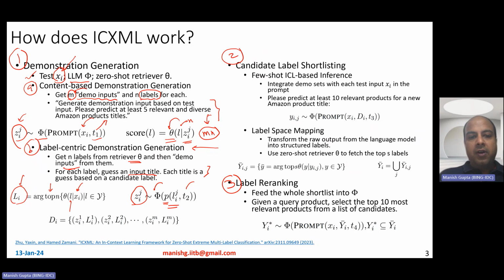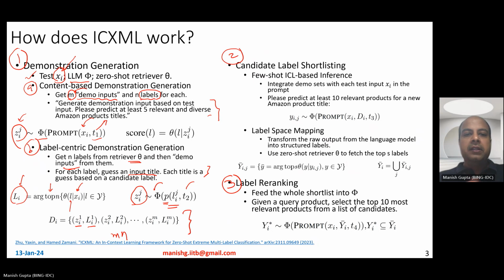Overall, whichever method you use, label-centric demonstration generation or content-based demonstration generation, you end up with a list of m into n input titles and labels. Now you take all of these and go to the next step, the candidate label shortlisting step.